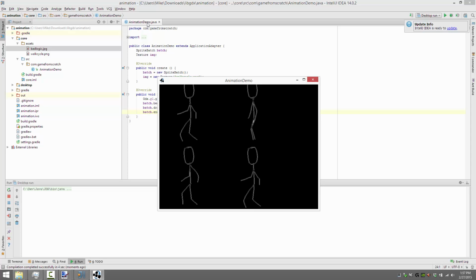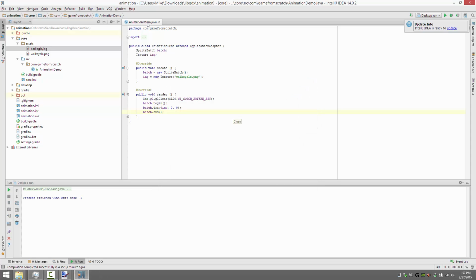The first one is we're going to use TextureRegions, which is basically a rectangle within an existing texture. The other way we're going to do very quickly, because we covered this in the past, is how to use a TextureAtlas, which, if I'm honest, is probably how you are going to use this in the future. But first, let's start off with the texture region approach. So let's modify this a bit.